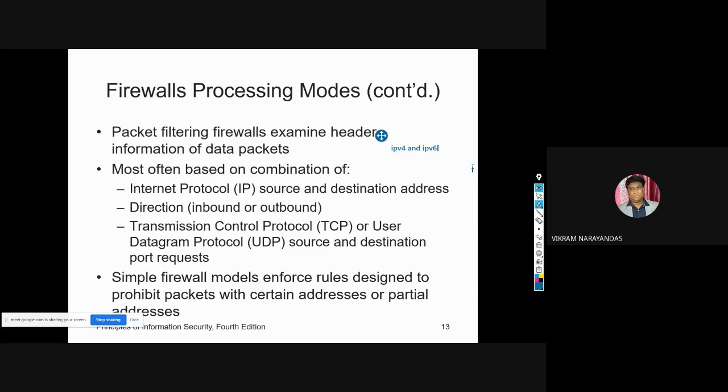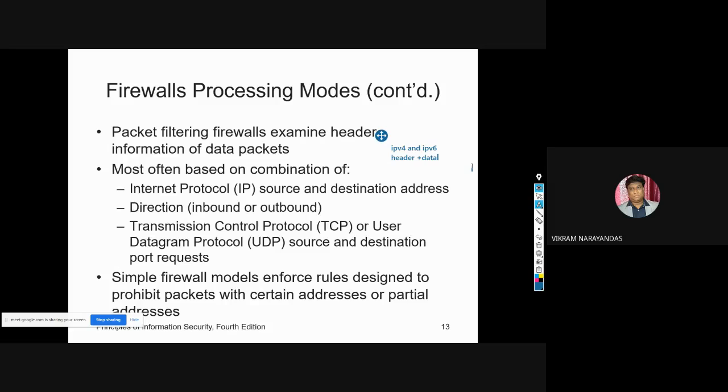In an IP packet, we can see a header plus data. In an IPv4 or IPv6 packet, we see header plus data. So packet filter firewalls examine the header information of the data packets here. Most often, the packet filtering firewall is installed on a TCP/IP based network.